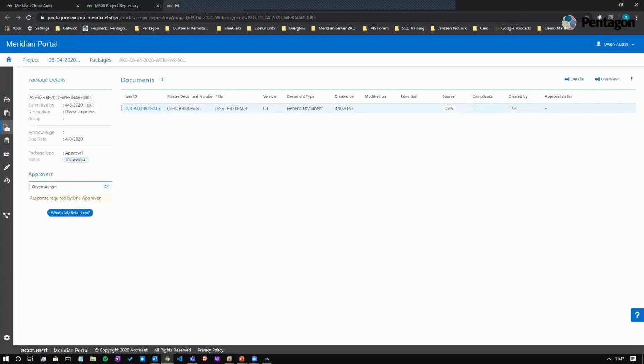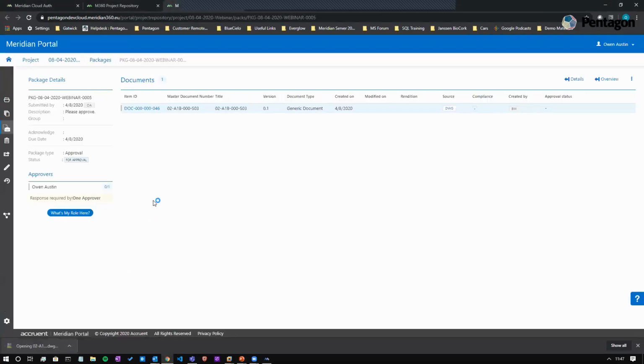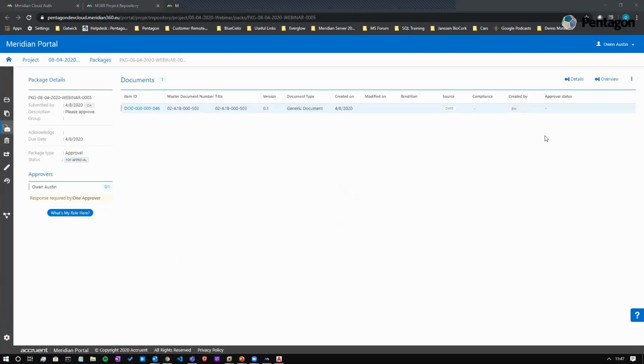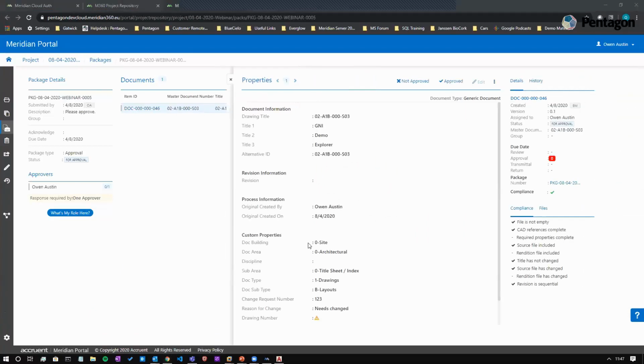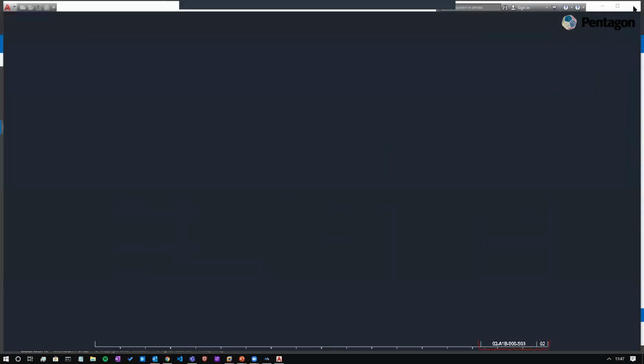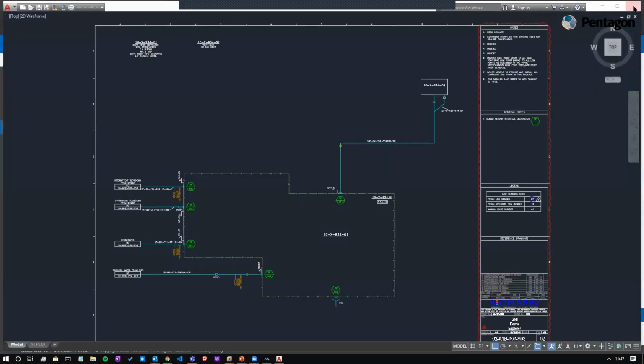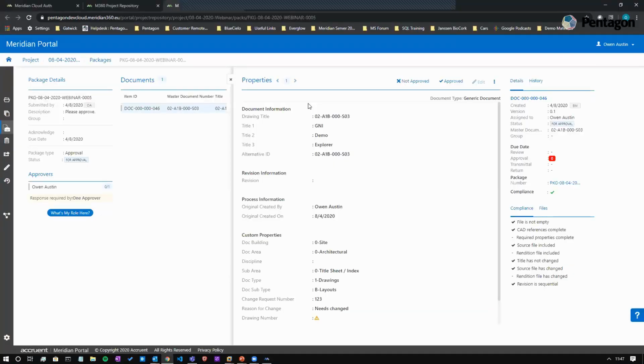Okay, so if I wanted to, as a document controller, actually check the geometry of the drawing, I can download that and open it again. I can then check the properties, making sure that everything's okay, making sure that any properties that I required to be changed were changed, and so on. Sorry, I'll just close that there. I didn't actually mean to open it. And then from in here I can decide whether I want it to be approved or not approved.